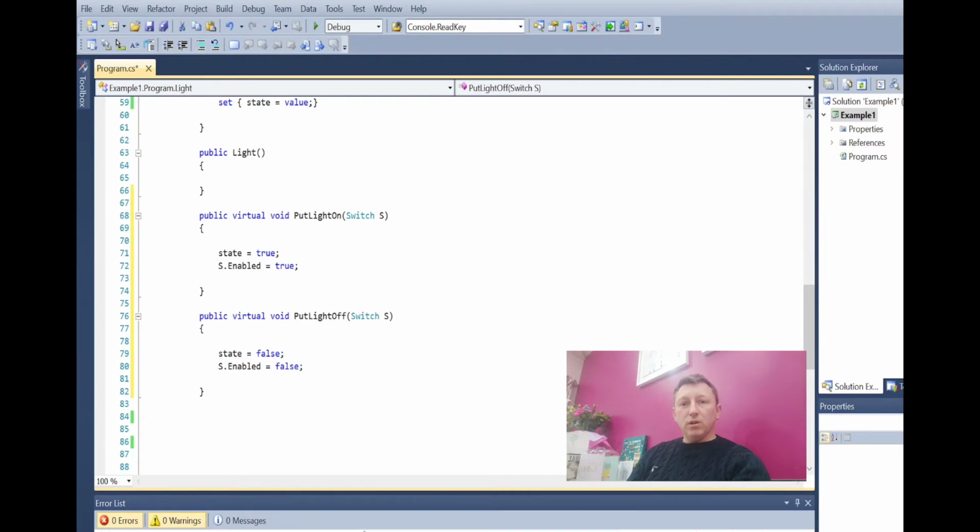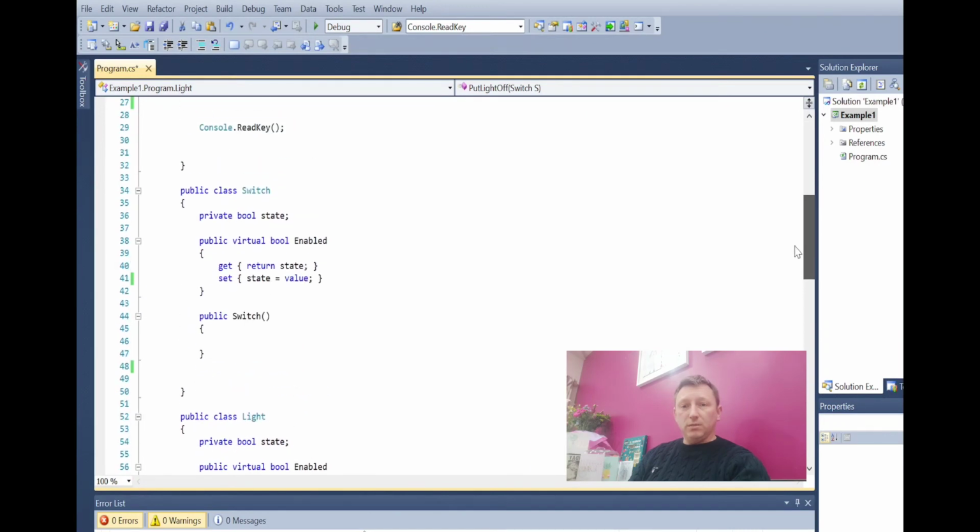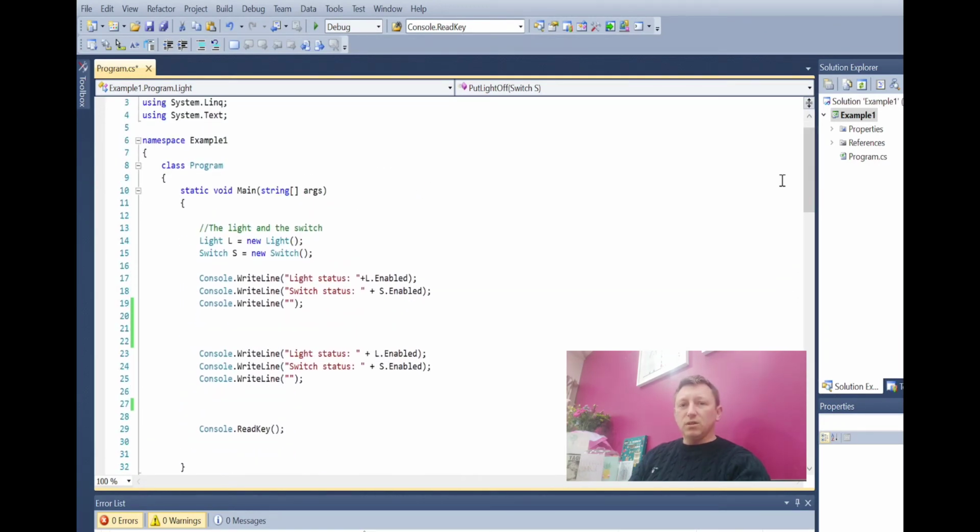We're now going to have a look at those methods in action. We're going to go back to the top, and we're going to call these methods, just to test what's actually happening. So here we've got our object, the light, L dot, and that'll bring us options. It does have the method put light on. And firstly, I wanted to show you that there's an error. And what is that error, and why is it red underlined? Well, it's because this method needs the switch. We're forcing it to need the switch. You can't have that method without it. This is causally causing a relationship.